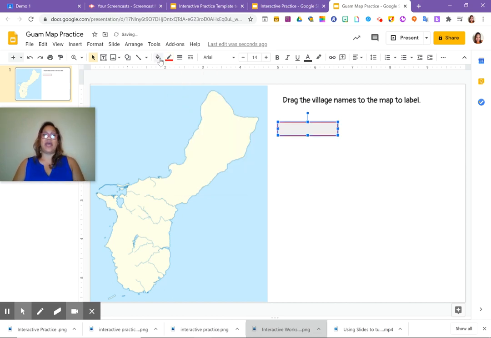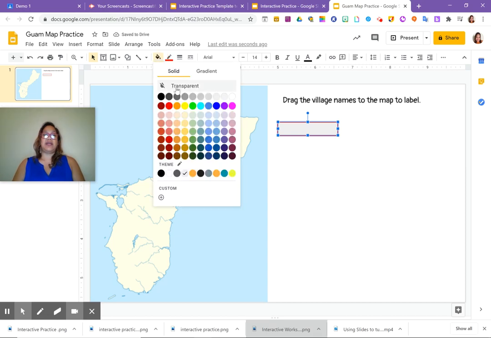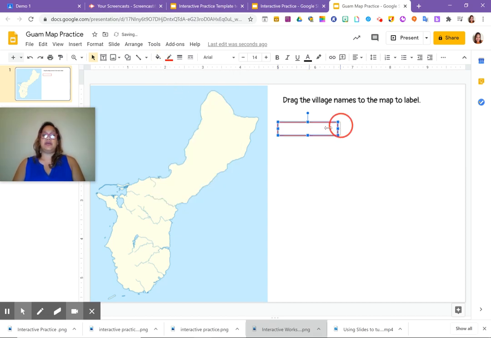Maybe I might make that in red and I might just want this transparent. Okay, and I'm going to go ahead now and I'm going to type Ganya. Right, and I might resize this accordingly.